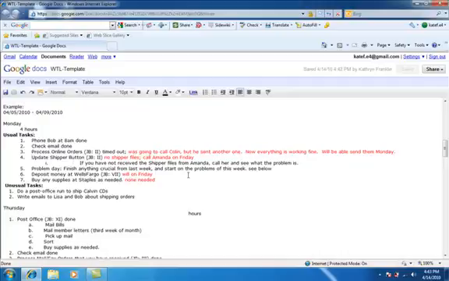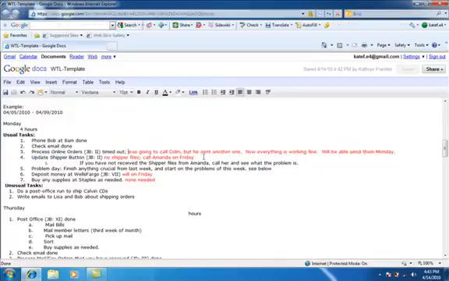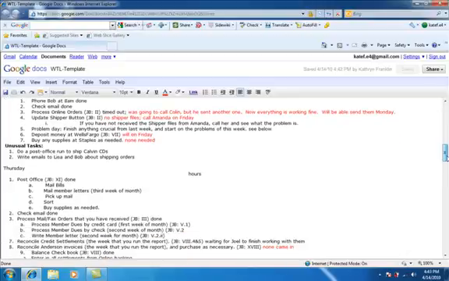He did that. Now look at both of these. There are things in red next to them. That means that they were either not done, or there was some aspect that was not done, or that needs to be discussed. So understand that black is done, and all you say is just done each time. And red is something that needs to be discussed with your supervisor. So look over here, deposit money at Wells Fargo. He couldn't do that that day, so he's going to do it on Friday. That doesn't need to have anything done by the supervisor. He just needs to comment on why it wasn't done as usual.